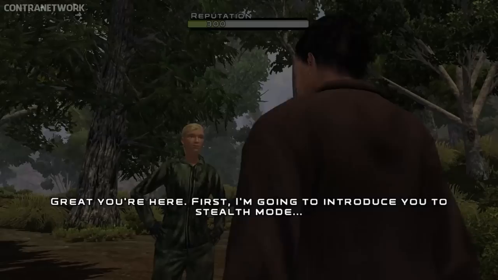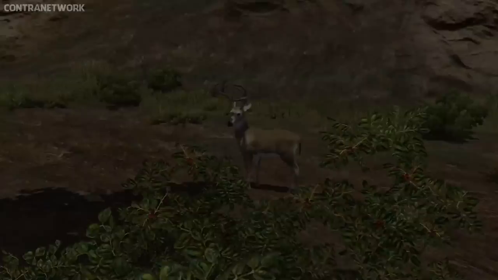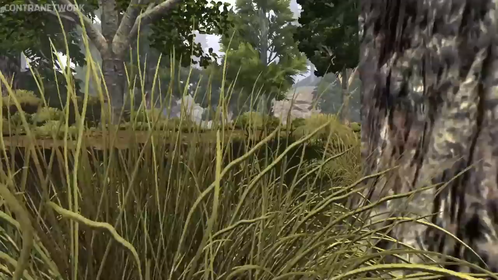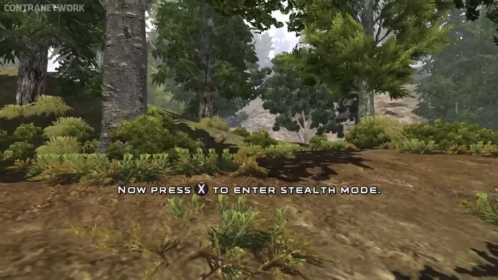Great, you're here. First, I'm going to introduce you to stealth mode. If used correctly, it will allow you to get close enough to an animal to line up the perfect shot. There's a deer just over this hill. Stick to the edge of the path to avoid being spotted. He's just over this little rise directly in front of you. Whoa, slow down. Now press the X button to enter stealth mode.